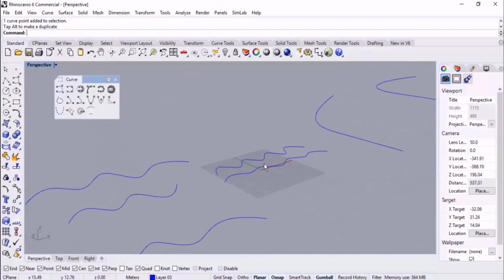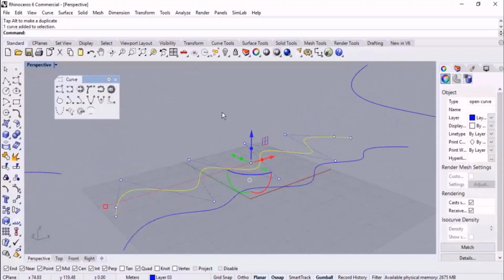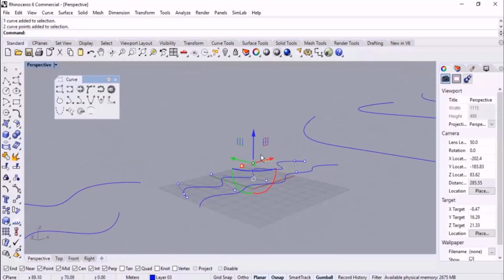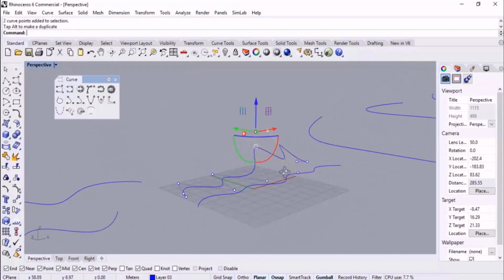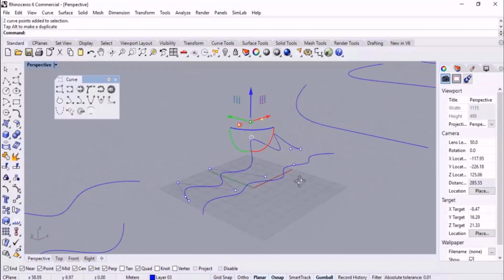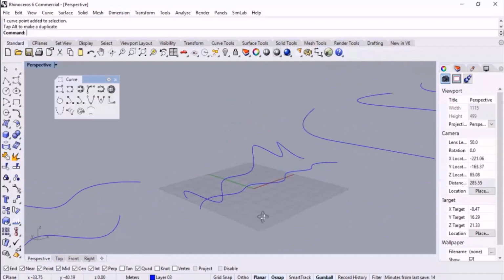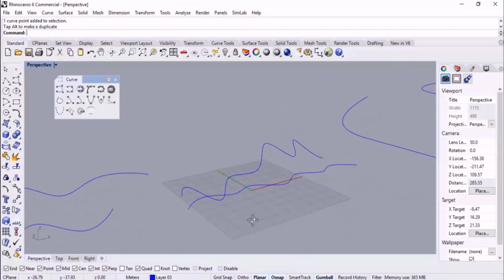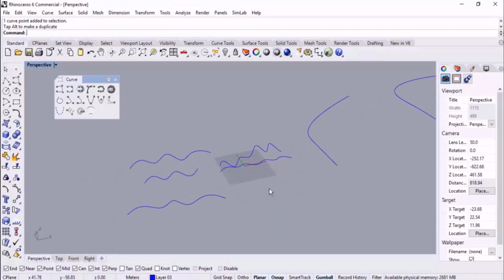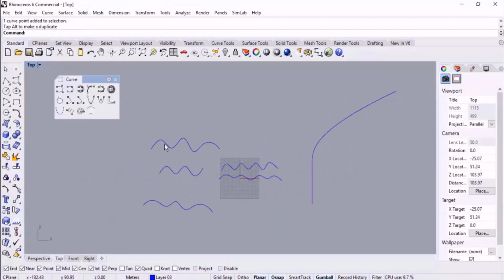As I mentioned before, here in the perspective view, if I enable the control points and then select them and move them along the z-axis, then this would be the result. Check this out. In the perspective or 3D view, as you can see, we got a higher range of variety in sketching the lines, with the movement of the control points.